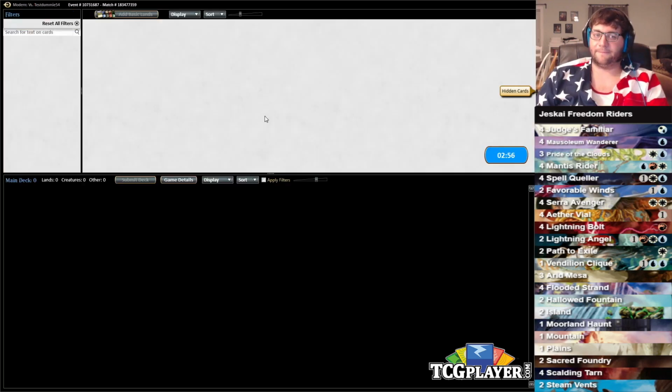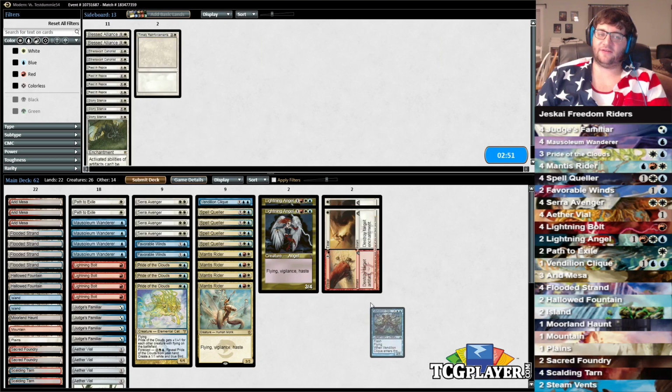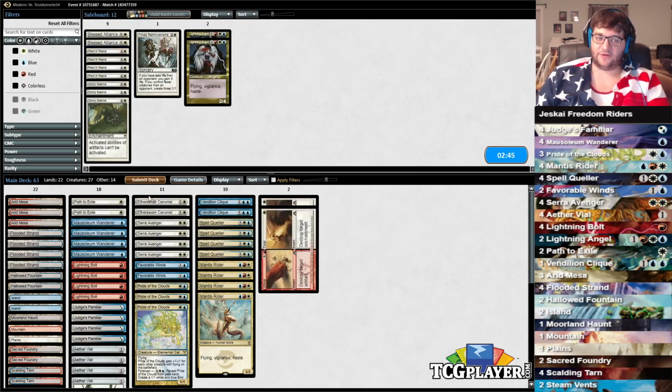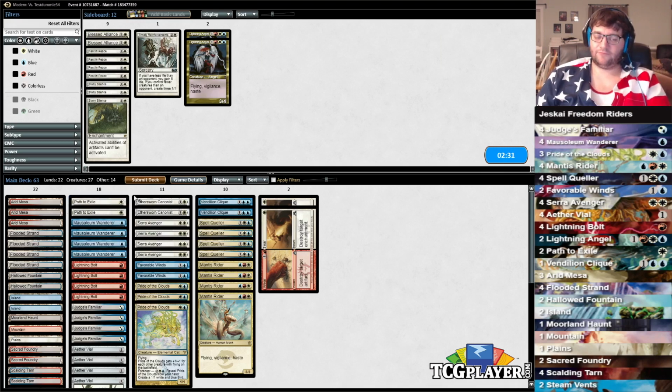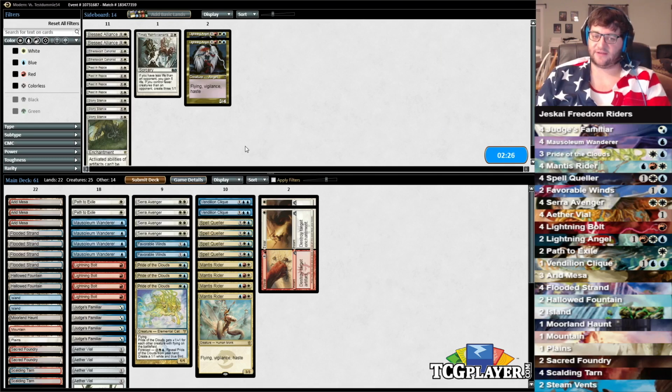Let's sideboard. Alright, Wear and Tear, please. Vendilion Clique, yes, please. Is Kenonus good? Kenonus might be good. Angel's pretty slow here. Honestly, the Paths are kind of good. That's weird, right? But they are. No, actually, all these cards are good, right? Cut a Cannon. Kenonus is not super important, I guess.